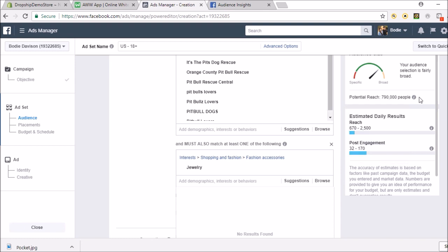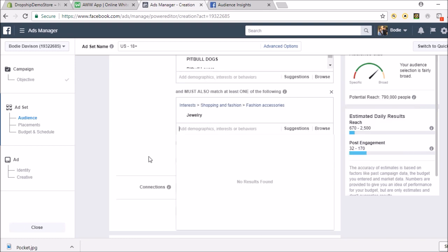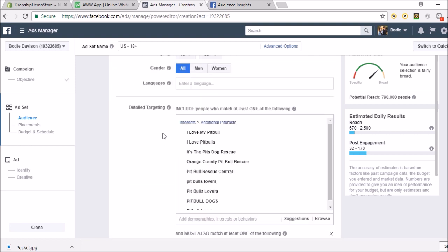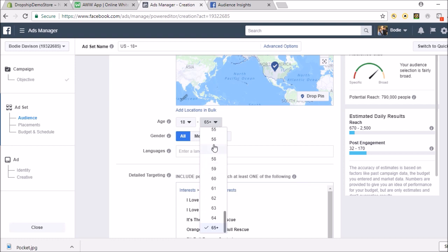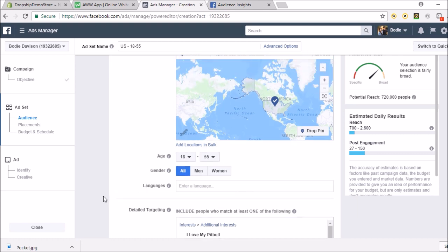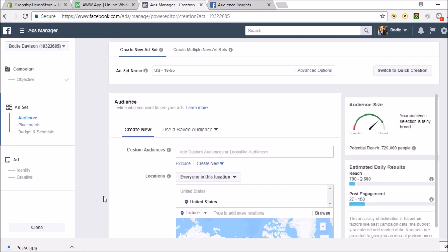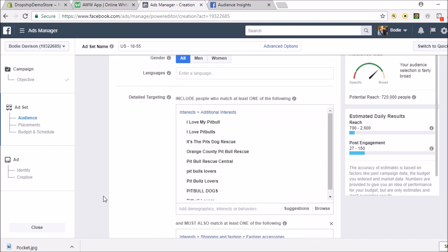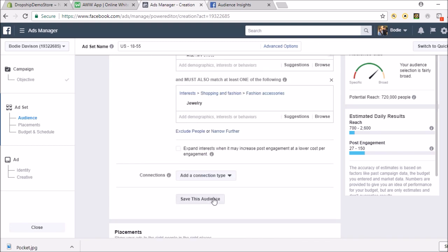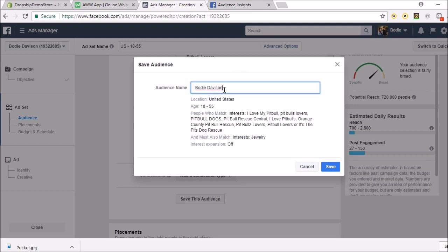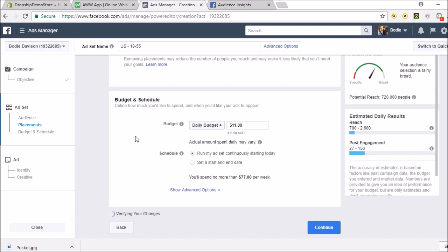So what's that going to do? That's going to narrow down the audience a bit. And then you could have it as that. And then you could change this to, you know, let's go 55 years old. And 720,000 people, that's a good amount of people. Then what you can do is you can actually save this audience. Yeah, right here. I was looking for the button, sorry. So then you could save this audience, and then you'll obviously call it pitbull necklace. Make sure you do write what they are, because it can get confusing when you have a lot of different ones. So pitbull necklace 1, let's just put that as. So that would be number 1.